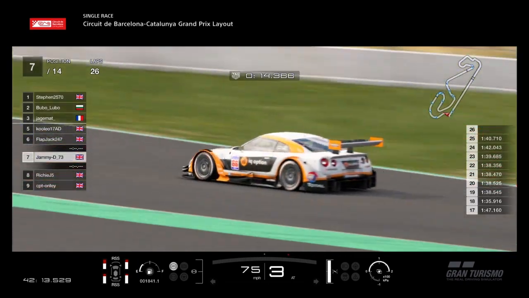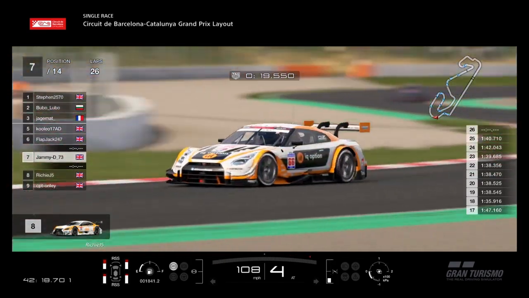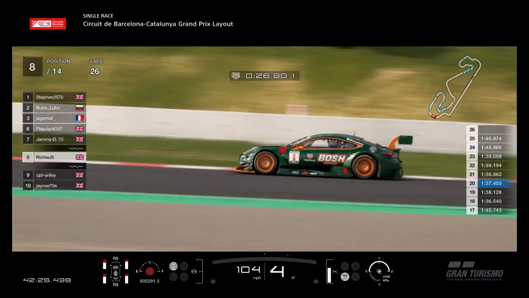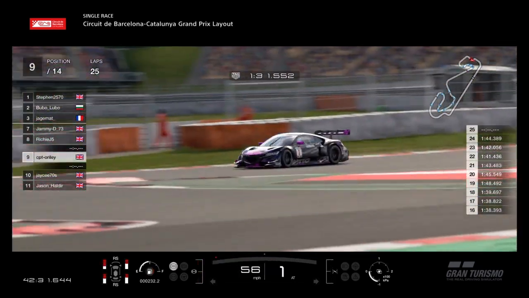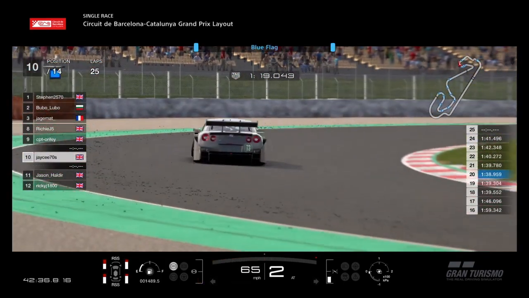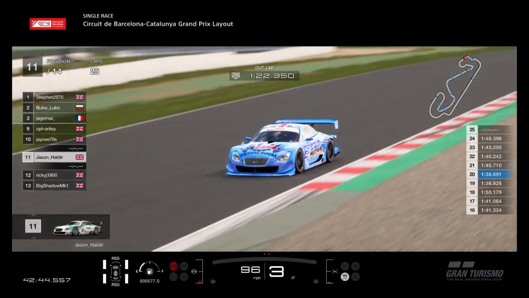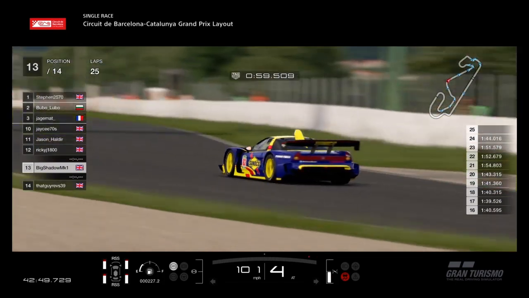Jammy continuing his good run in 7th as somebody just went sliding. I think that was maybe Revs. No, it was Richie. Richie's had another incident. He's critical on fuel as well. He'll have to pit the end of this lap. O'Reilly in 9th. JC now up to 10th. Just picked his pace back up. Starting to carve his way back up the field. Jason in 11th. Ricky is in 12th. Big Shadow in 13th.